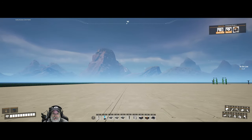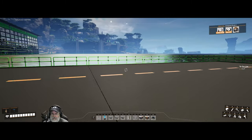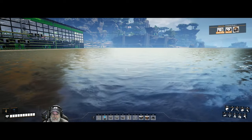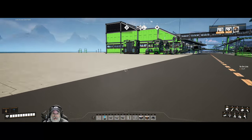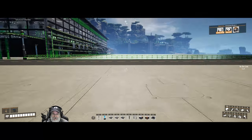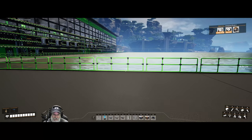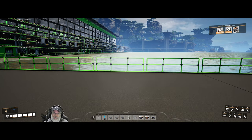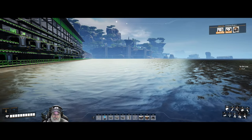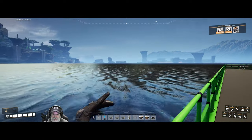I'm the Bearded OG, and in this episode, we are going to get started with our massive heavy modular frames factory. Oh boy, this is going to be a lot of work. I've already spent many hours building the blueprints and figuring out at least the very basic setup of this. So our first order of business is to prepare this area over here.